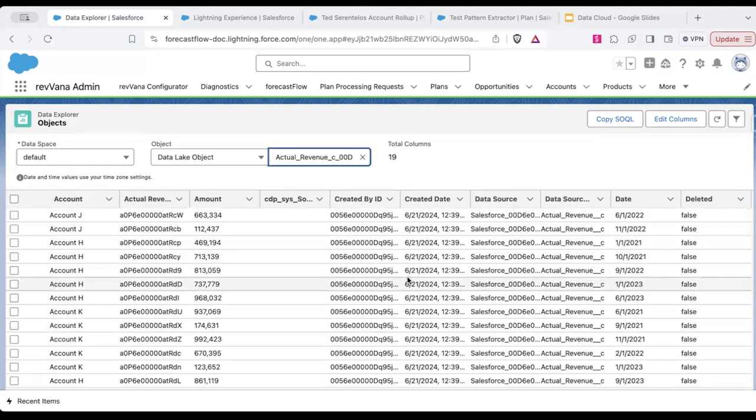Imagine if you had many thousands of records that would reflect something like actual revenue over time for a given account, every single month of what revenue you saw from that account. There's potentially going to be millions, hundreds of thousands of records, depending on how cool your business is and how much stuff you sell. But it's a lot to sift through, and this is not a way that a sales user could make any type of use of that.